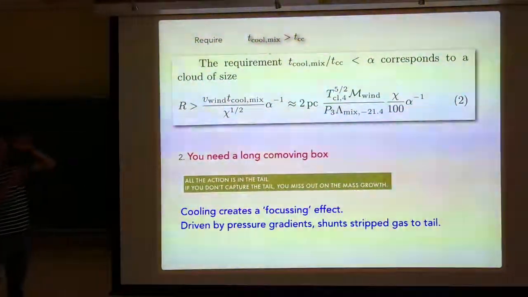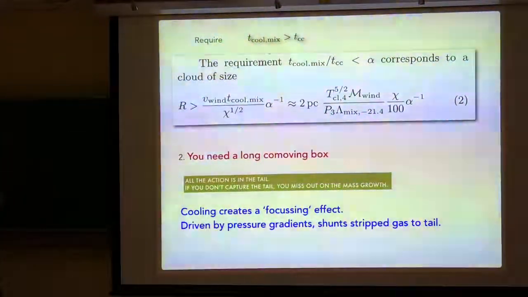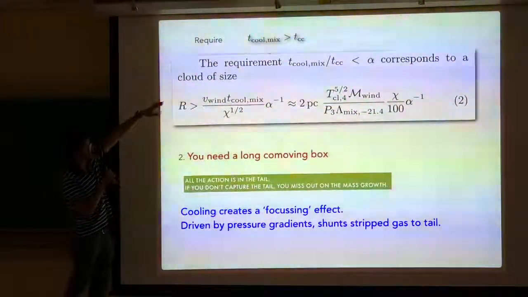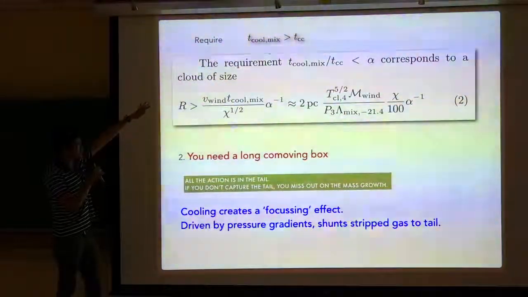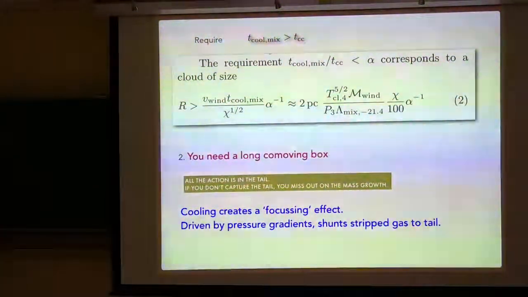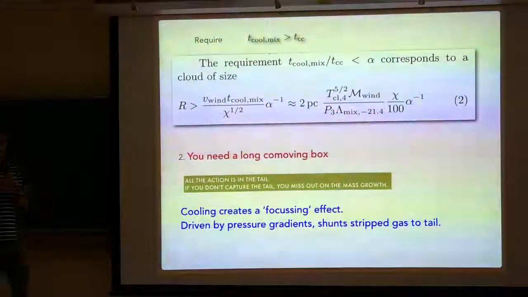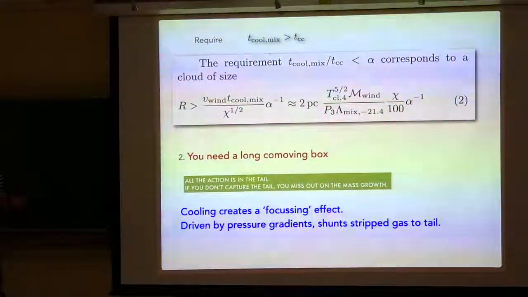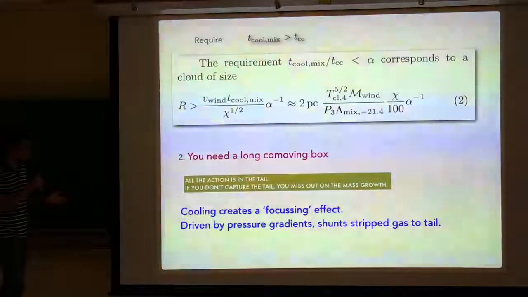But the thing is that a lot of simulations are in the limit where the cooling time is comparable to the cloud crushing time, or even larger. And the other thing, when we were trying to interpret our results, we thought there could be very interesting physical effects, but it turns out that there was no really profound physical explanation for what we were seeing.